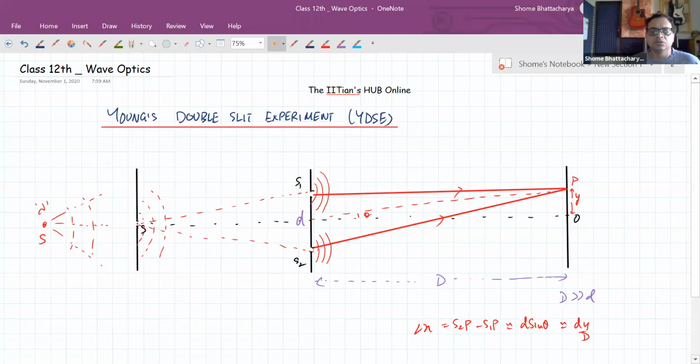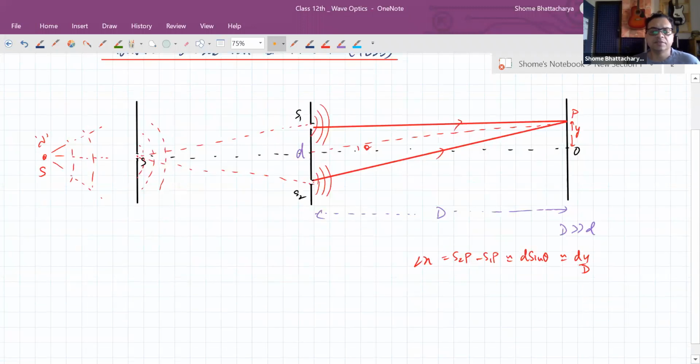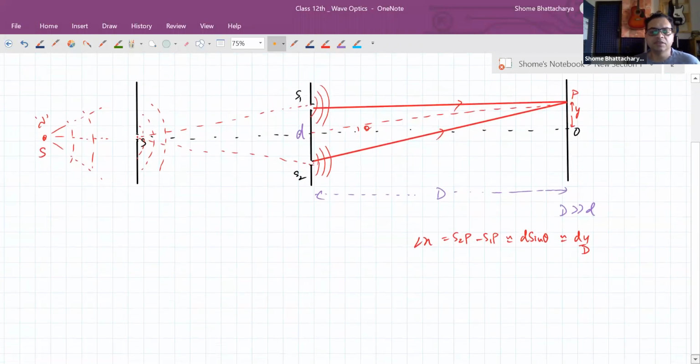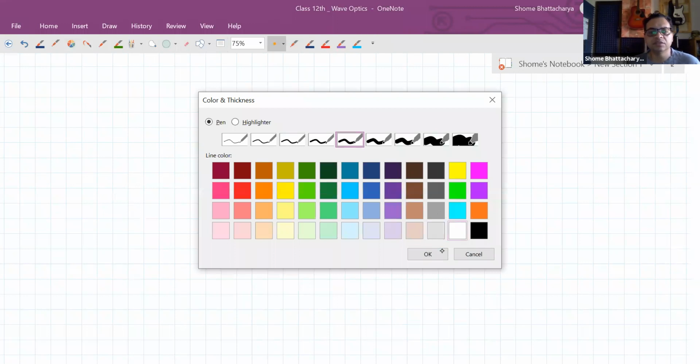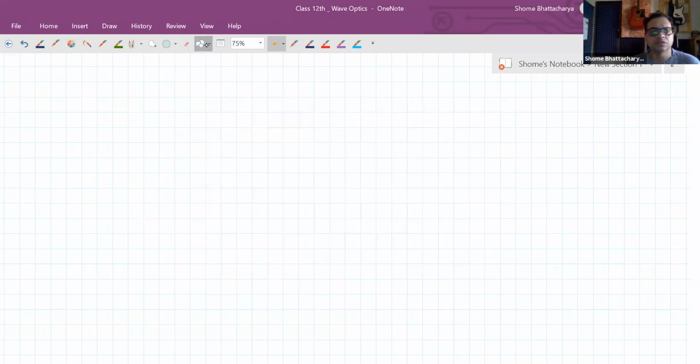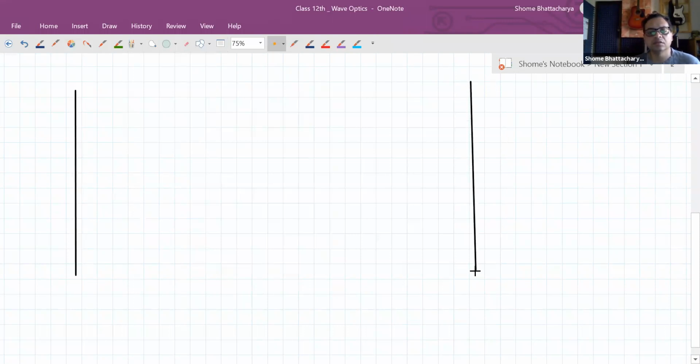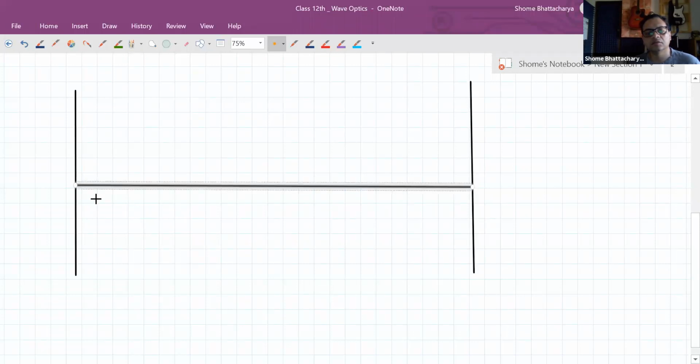Okay. So there is also another interesting way of deriving this path difference, and we had seen the geometrical method last time, but we can also use a combination of binomial approximation concepts that we have seen earlier in sound also. So if you just concentrate on this part of the experimental setup between the two slits and the screen, keep in mind that capital D is large compared to small d.